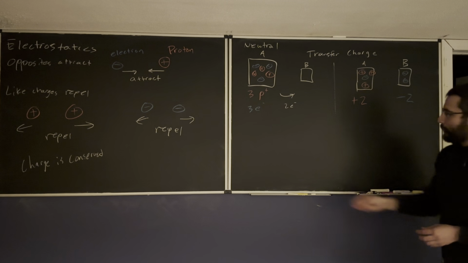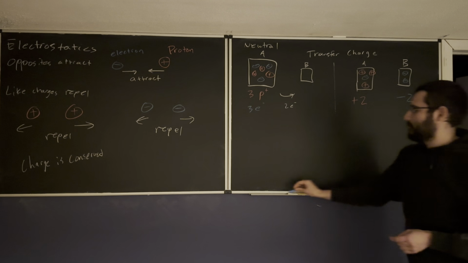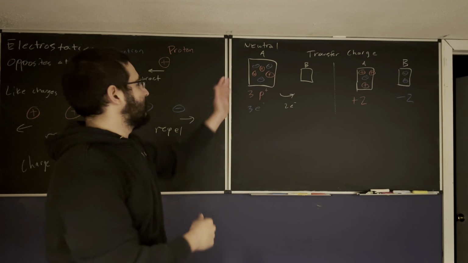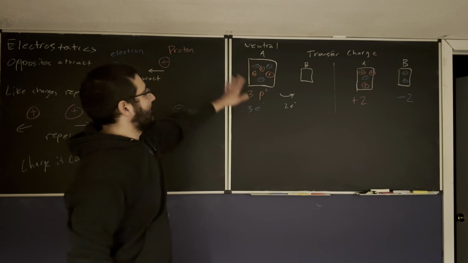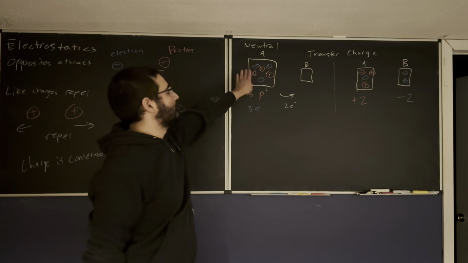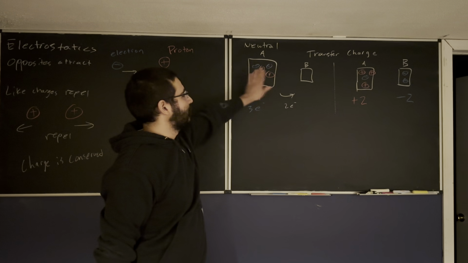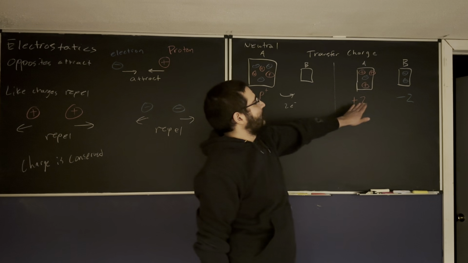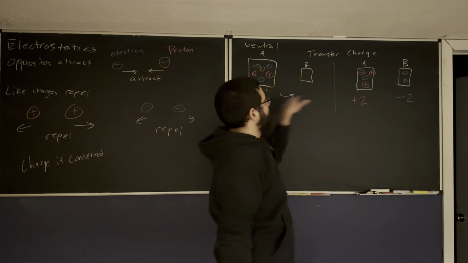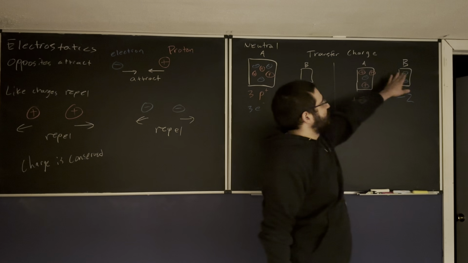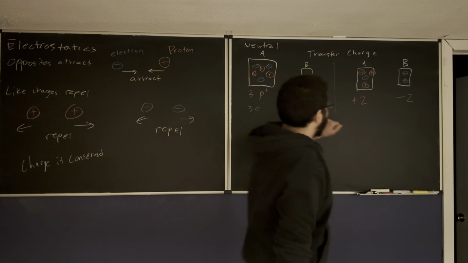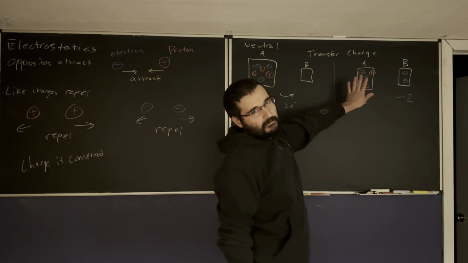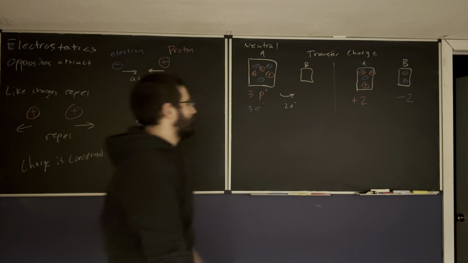It's important to note that when you're charging an object, say you charge an object through friction, and you have something that's neutral, and you move charge from one location to the other, from object A to object B, what you end up with is, even though I only moved the electrons, object B is negatively charged. That means object A has to be positively charged because it left the protons behind. So yeah, that's pretty much it.